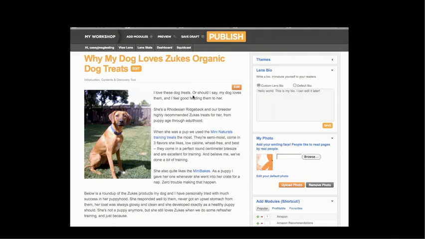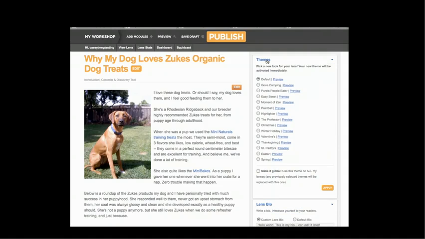So that wraps up the starter content that comes in your new lens over on the left-hand main column. Now it's time to look at some of the stuff in the right-hand column. We're going to look at the sidebar, and I'm going to go a little bit faster here because I'll encourage you to play with all of the stuff on your own and find the right settings for you. But the highlights are this.